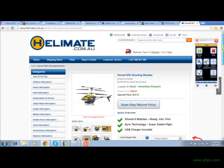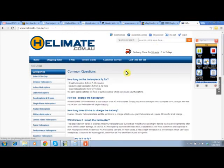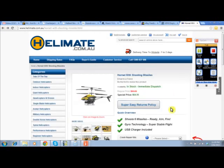And just on the spare batteries, one thing I did notice too was on your frequently asked question page, you've got here about how we carry spare batteries for most of the helicopters, which can double your flying time. Now, for me, as a potential customer, that's a huge benefit. If you can supply me with some more batteries, and again, thinking about it from a value add point of view, you can maybe up your price a little bit for the helicopter and the helicopter pack, and include the batteries for that, and just really spell it out to the customer on the product page that spare batteries are included. I think that's a massive bonus because I've looked at some of your competition and no one's doing that at all.